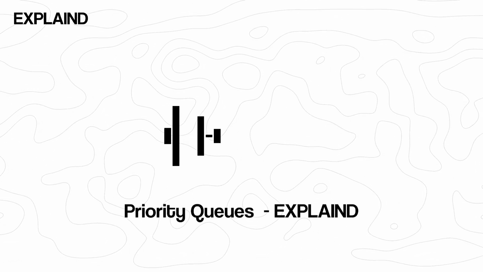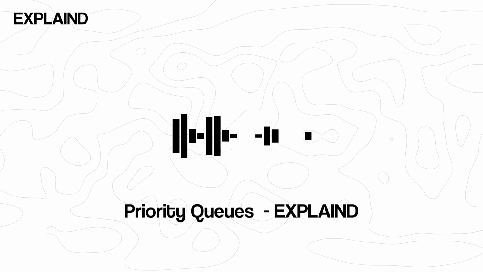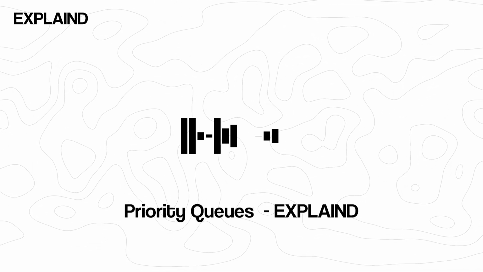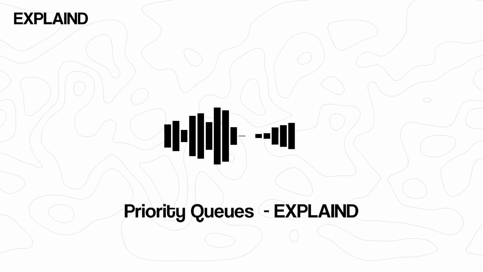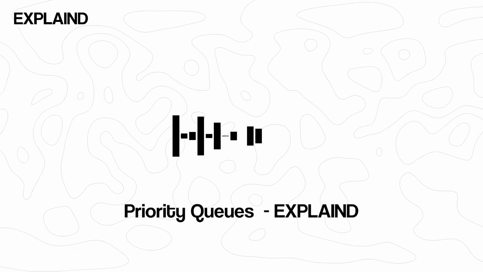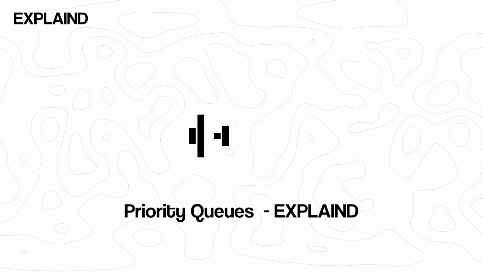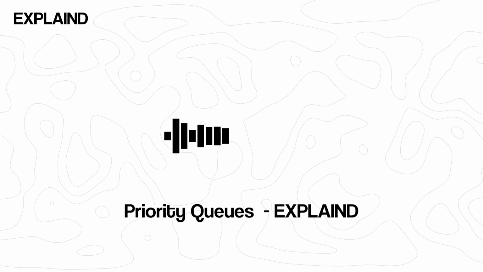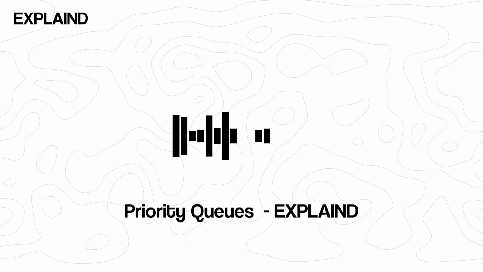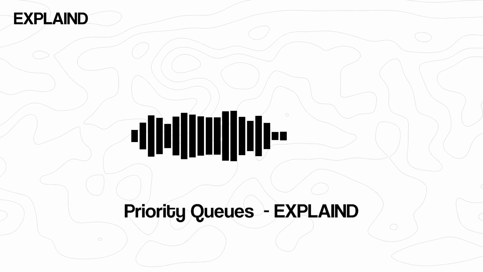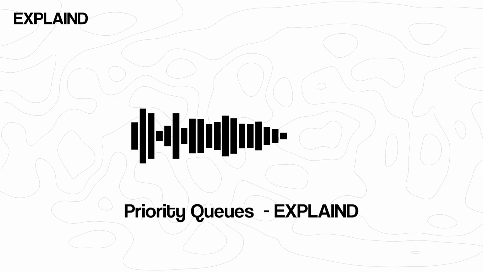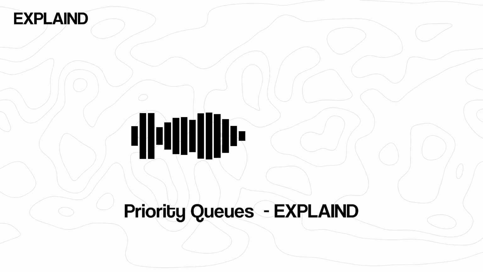And we can't forget network routing. Routers use priority queues to prioritize certain types of network traffic, ensuring that time-sensitive data, like voice or video, gets preferential treatment. Priority queues are also crucial for resource allocation. Systems that manage limited resources like memory or bandwidth can use priority queues to allocate those resources to the most critical tasks. Wow, so priority queues are truly everywhere, quietly working behind the scenes to make our digital lives run smoothly.